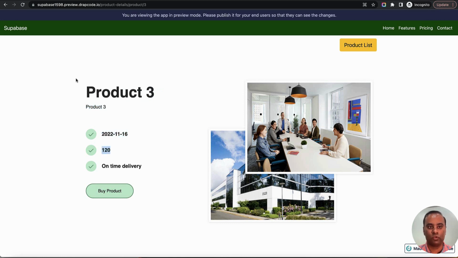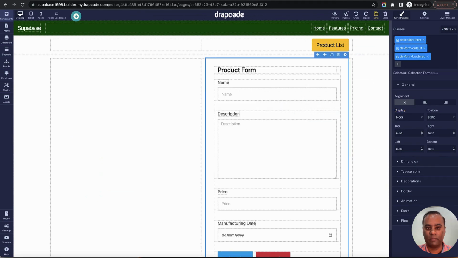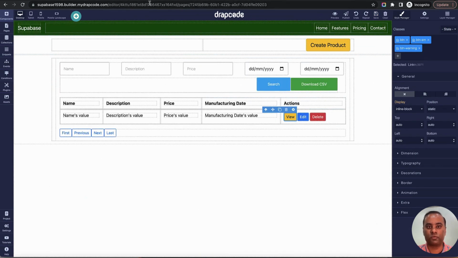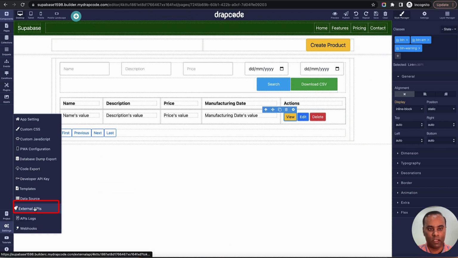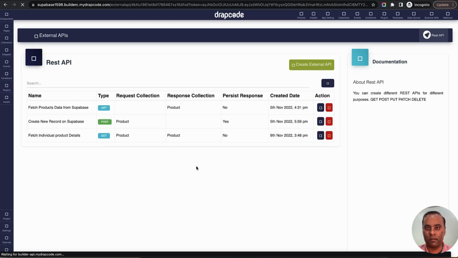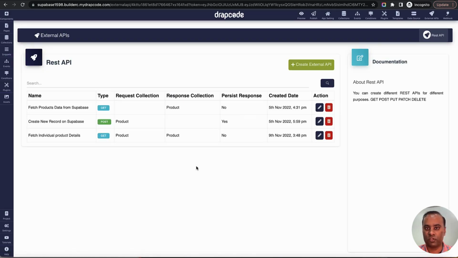price, right? So this is basically a details page where every time data is fetched from Supabase for that individual record. And we have seen how to create an API to fetch an individual record from Supabase. So we have created this particular REST API to fetch the details of individual records from Supabase. These are use cases which are needed. Let's say you are building a details page, show page, or even an edit page where you want to show the data pre-filled, which we will cover in the next video.